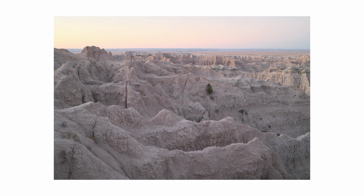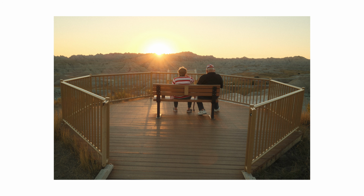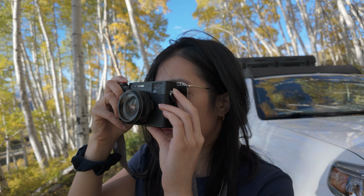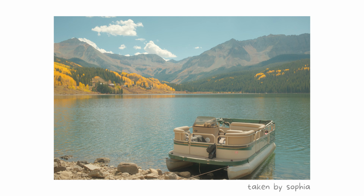It's been a lot of fun to use, and it also means that when I take an image, I don't have to worry about editing it. I don't have to worry about sitting down and working on my photos, which is great for me because I don't want to. I want to just take images sometimes that I don't have to worry about. And on the plus side for someone like Sophia, it means that she can take images and change the recipe to one that she likes in that moment, take the photo, and then she's done. She doesn't have to worry about editing the images or any of that. They're just pretty great straight out of the camera.